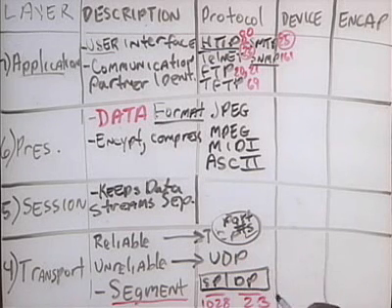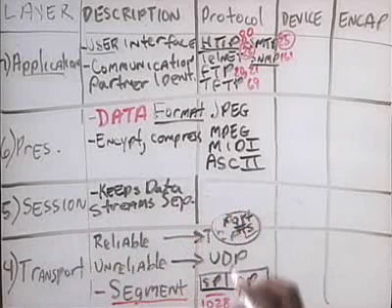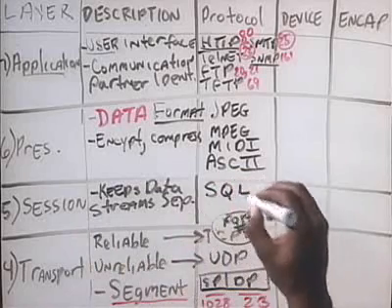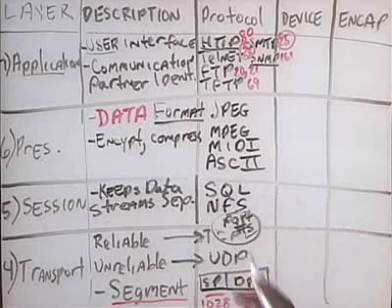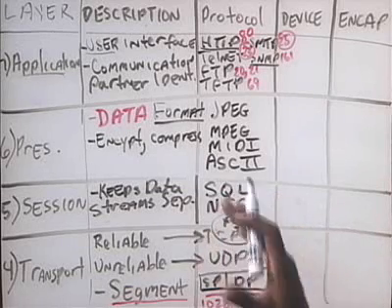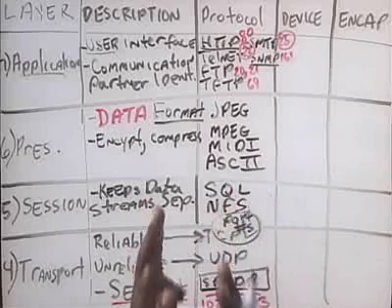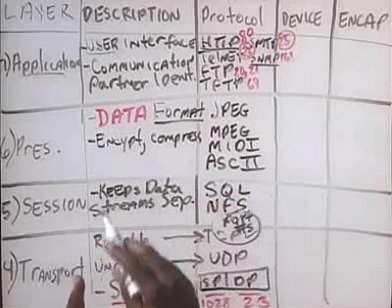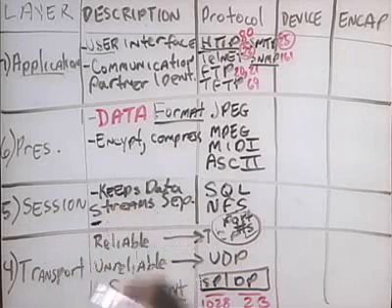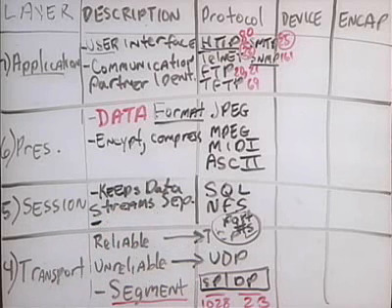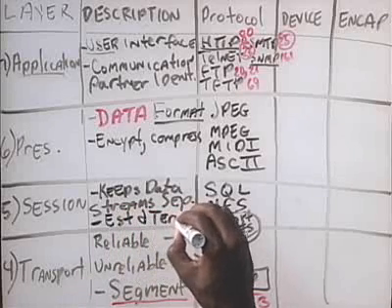A couple of examples of protocols and standards that you might see referred to at the session layer include SQL, which is used for databases, or NFS, Network File System, that's used with Unix. There are different examples here, but usually you'll have certain mechanisms built into the operating system that will keep the data streams separate, that will do the functions of the session layer. The last little thing to note about the session layer is that it is responsible for establishing and terminating communication.